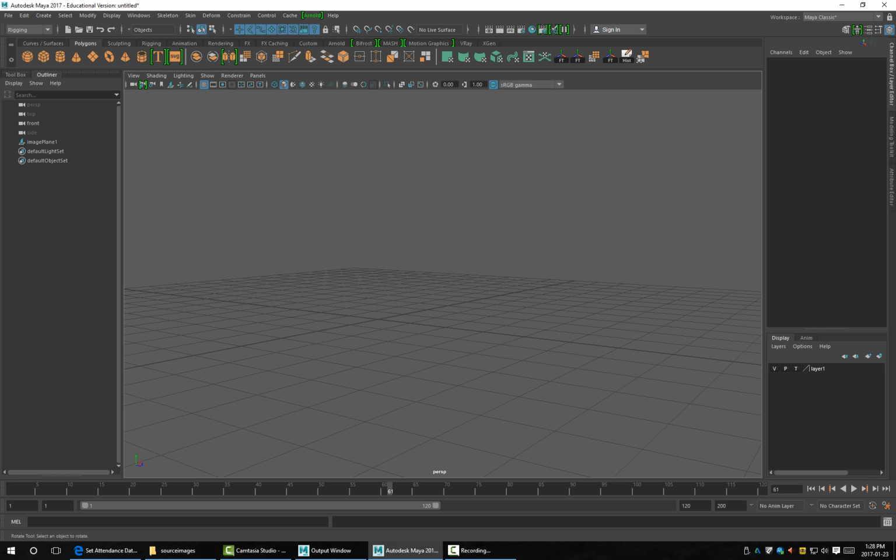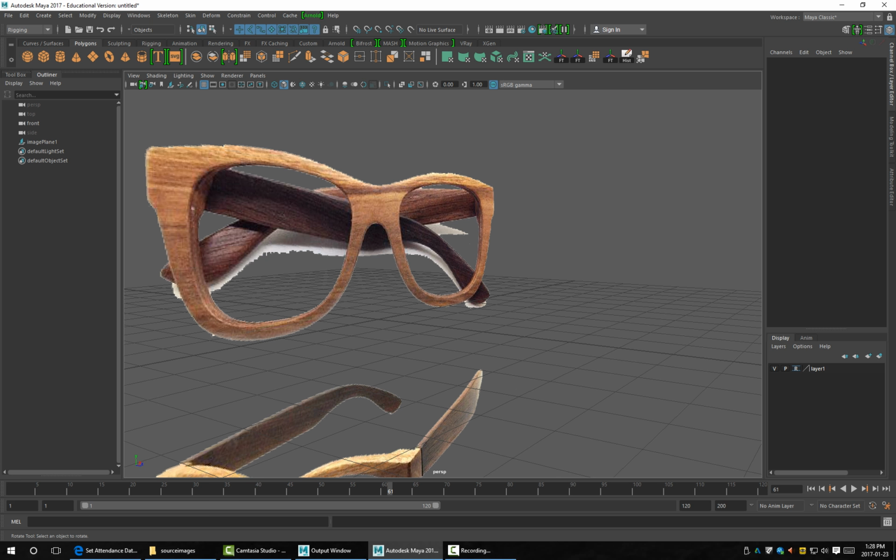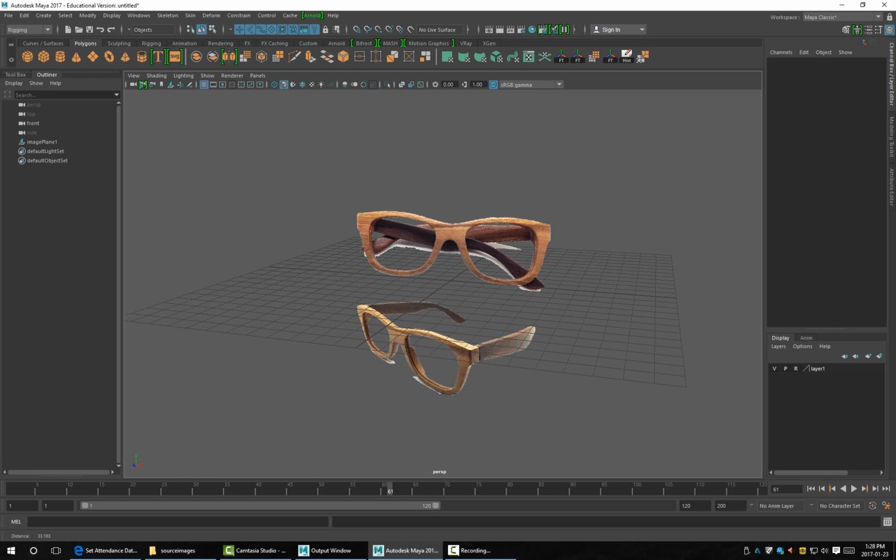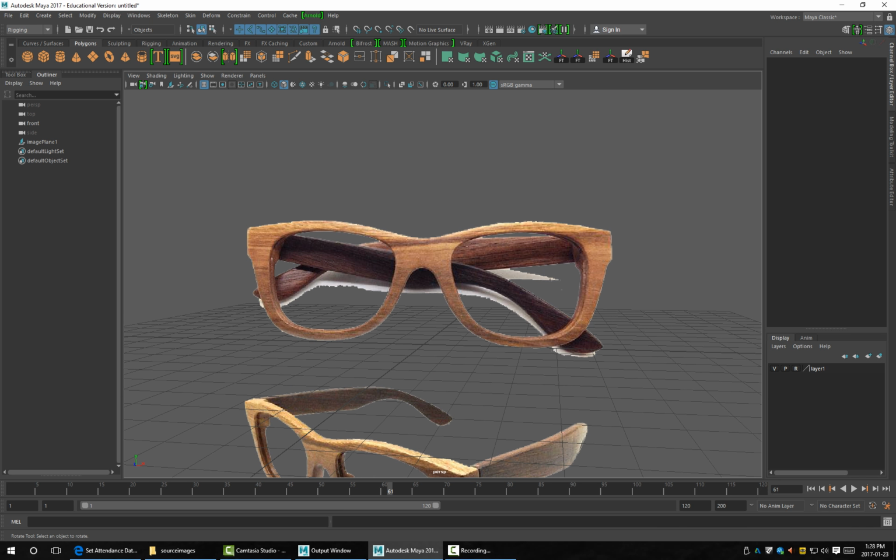And then the third option is R, which is the one that we want to use, which stands for reference. Now, not a file reference like we were talking about last week, but reference in this mode basically means that you can't physically select or move the object when it's in that mode, which is what we want.